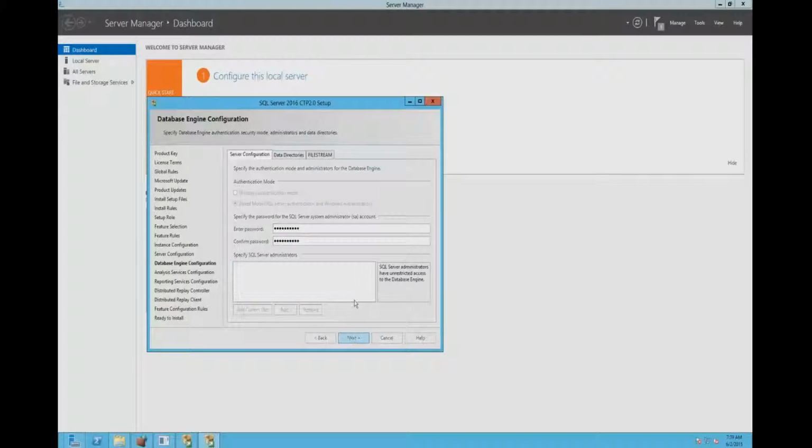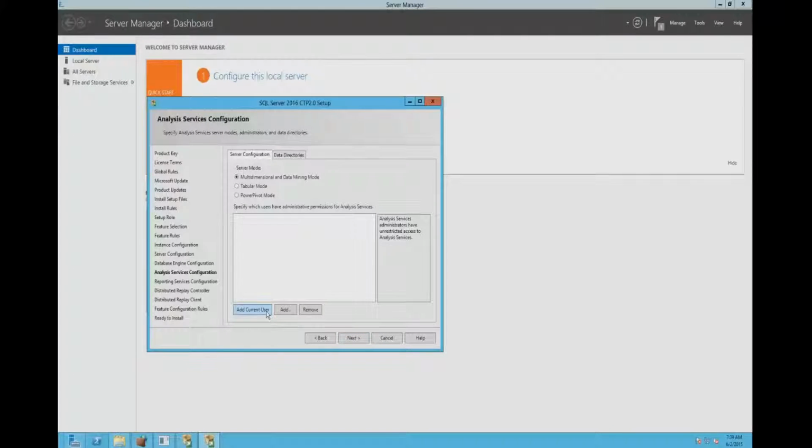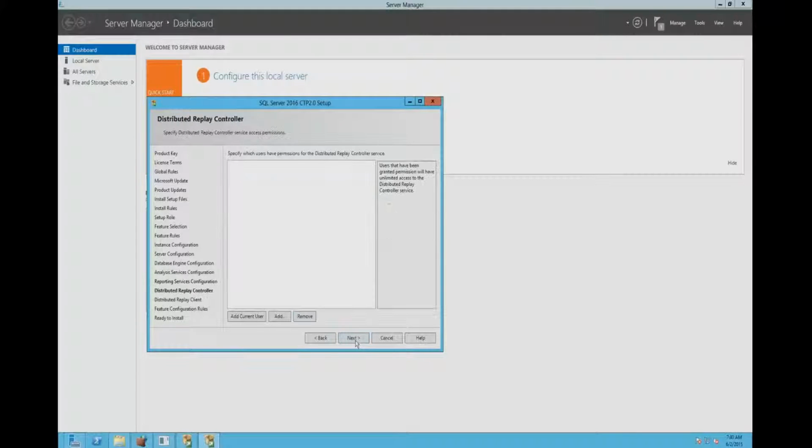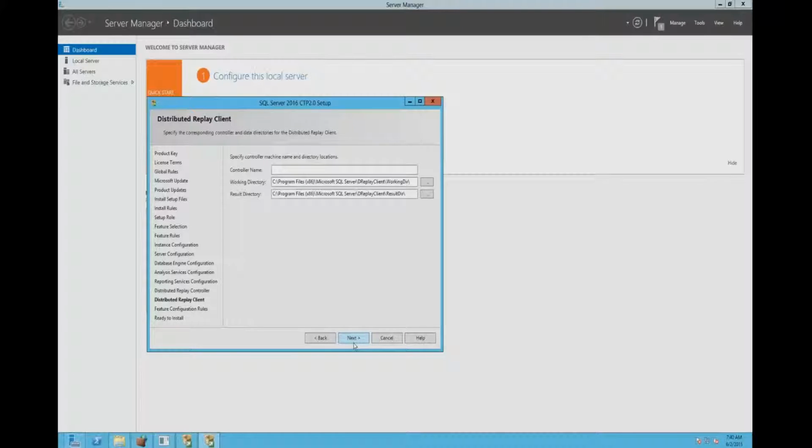Next. Add current user. Next. Click next. Click next.